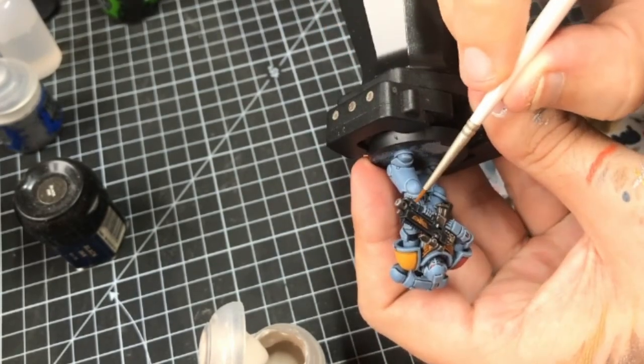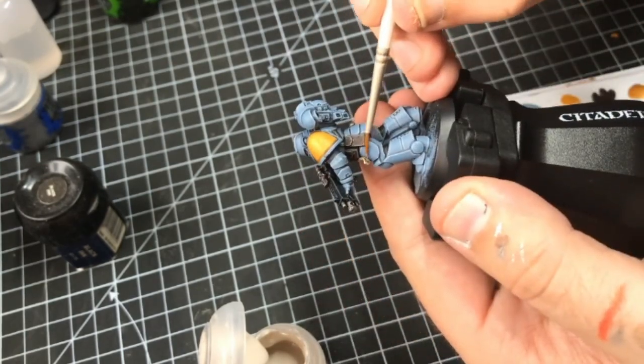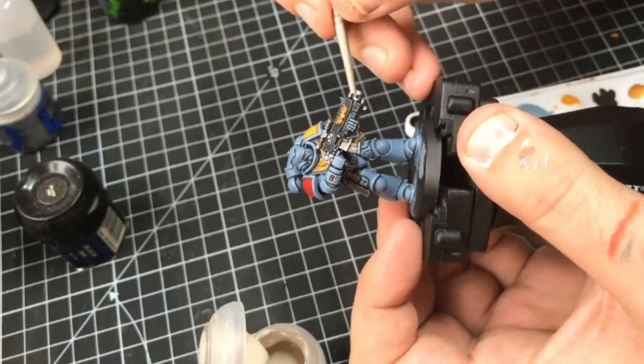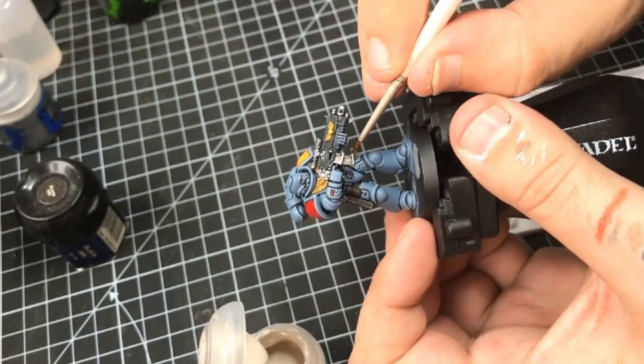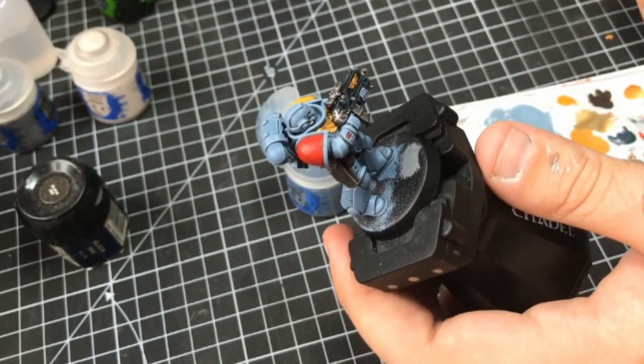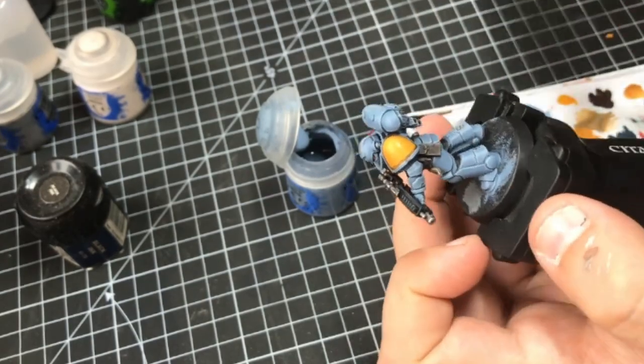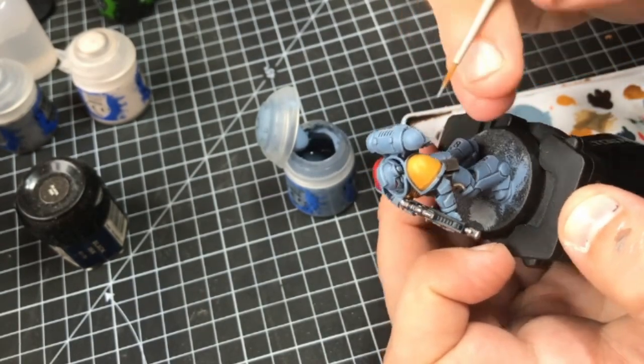Okay, now using Pallid Wych Flesh on the Purity Seal. For Purity Seals, I tend to work from the edges in. So while the brush still has the most amount of paint, it catches the edges, and then as you work your way in and the brush gets drier, it's not quite a dry brush, but it gets that sort of effect on the Purity Seal.